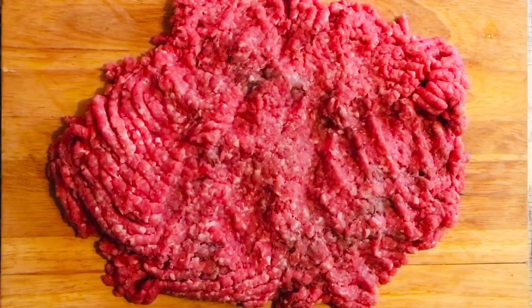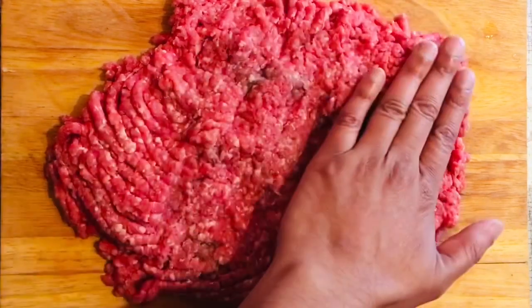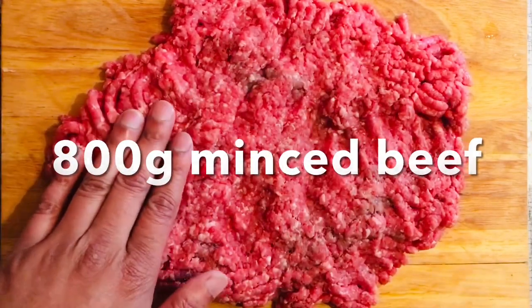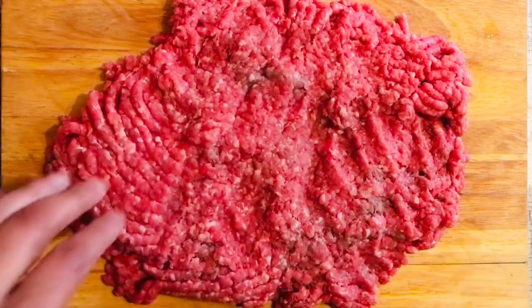Good evening, everyone. Today it's my job. I've got the kitchen to myself. We're going to make beef burgers. Here we've got lean beef, around about 800 grams. I should be able to get around about 8 patties out of this, so we can make double cheeseburgers.